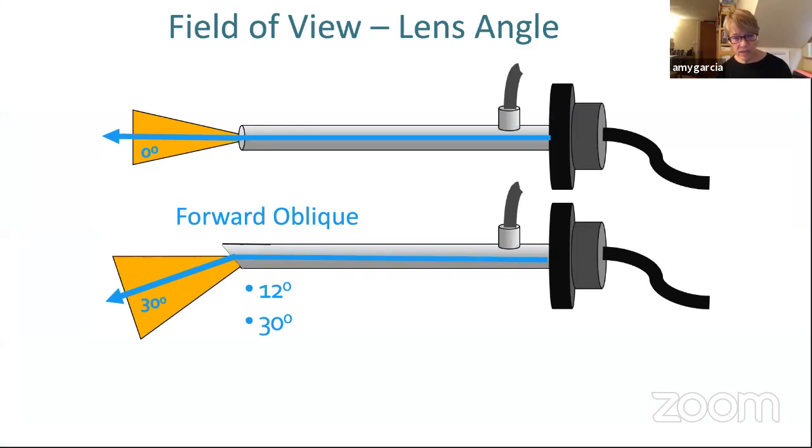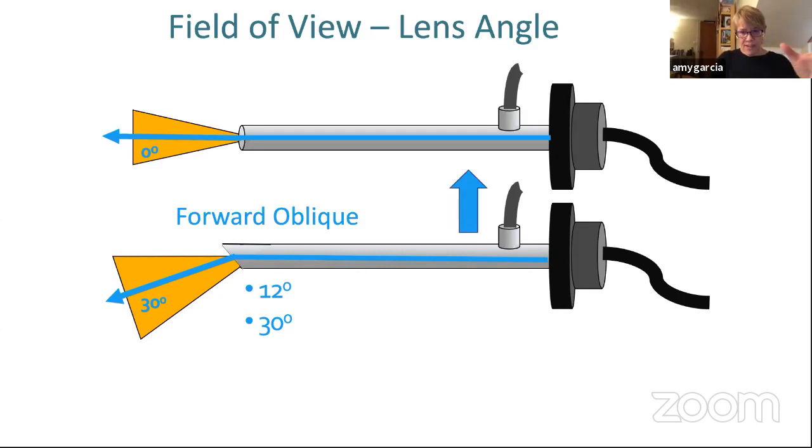And comparing our 0-degree operative hysteroscopes and/or diagnostic scopes, most of the diagnostic lenses are 0-degree. The visual field that's created is really quite narrow. And the way you'll know this is simply by rotating the camera about that midpoint axis, the visual field doesn't change. When we add a forward oblique angle, and so for most operative hysteroscopes, they're 12 or 30 degrees, the operative field that we get now with this forward oblique lens is greater. So we're able to see much more within our visual field than simply with that 0-degree lens.